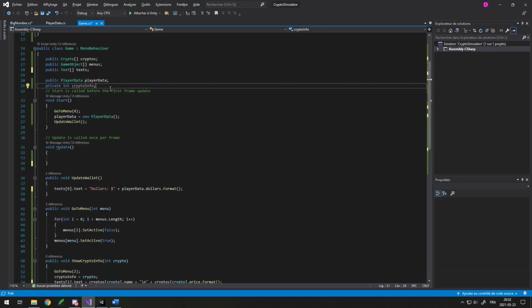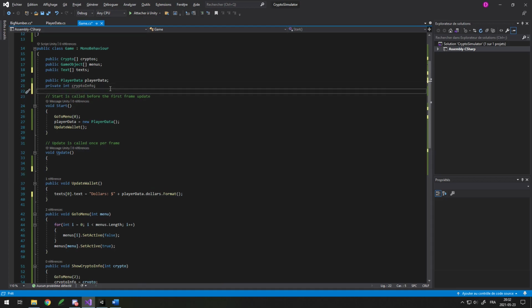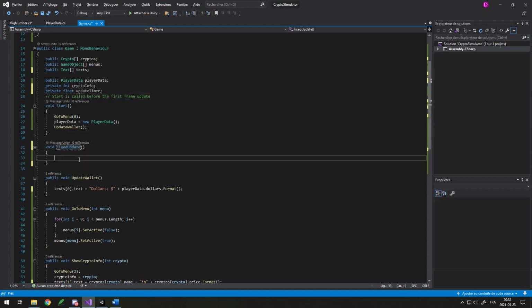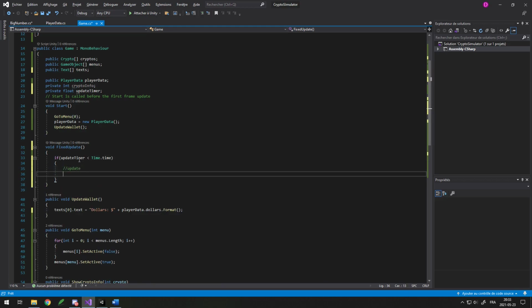Now I will create a timer to update the price of the cryptos every second. So I'll do private float update timer. Here I actually want to use FixedUpdate instead of Update to make sure it doesn't get called too often, because that's not necessary. Even if there's a small delay, it doesn't matter. And I'll do if update timer is less than Time.time, then I will want to update and do update timer equals Time.time plus 1.